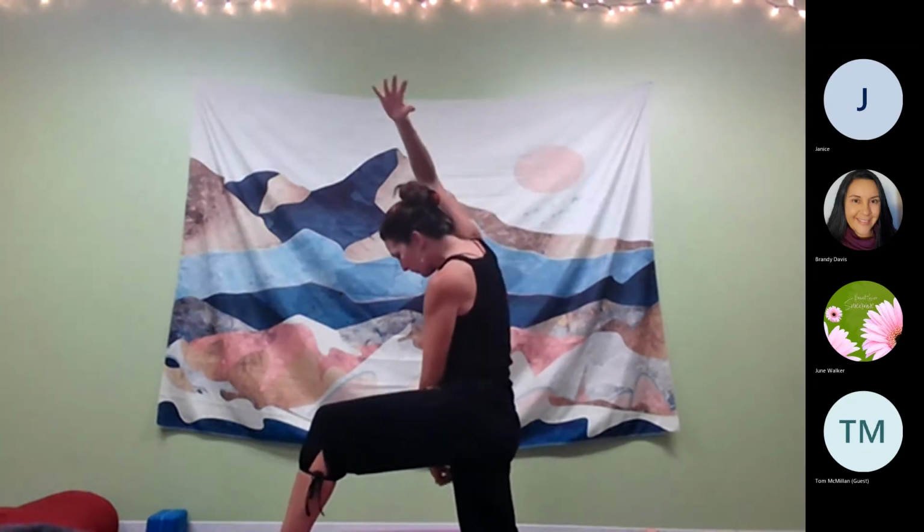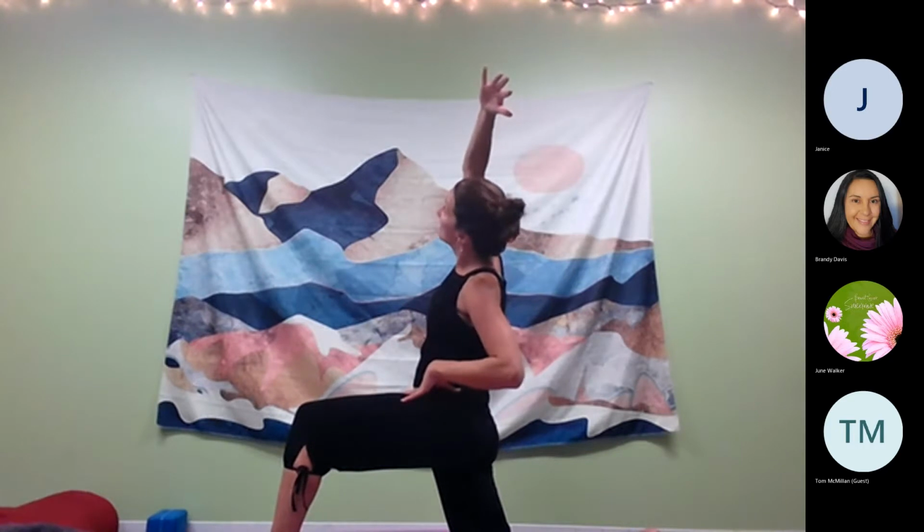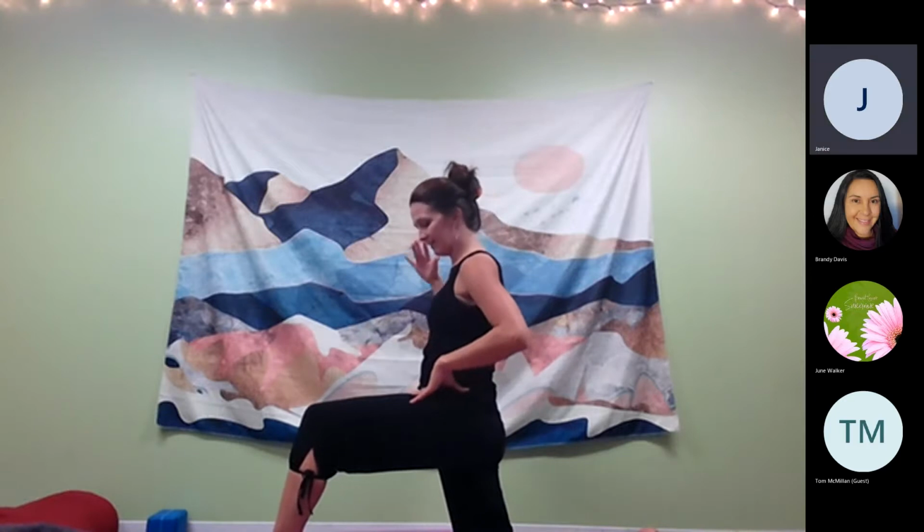Great. Now from here, we're going to take our hand on our hip and then just reach over towards the side. Really root down from that right knee all the way through the right pinky. Keep those side ribs in and then take the gaze up towards the ceiling. Full breath. Nice, release that hand all the way back down.